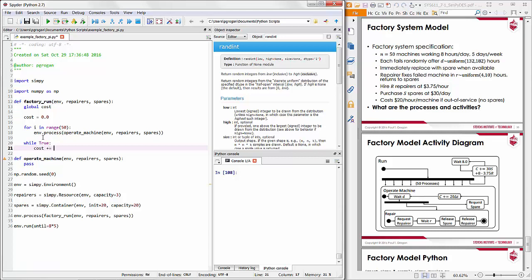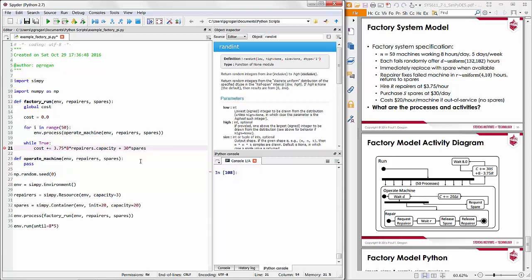And what we need to do each time is to update the cost and add to it 375 times 8 hours times the number of repairers. So the number of repairers is simply the capacity of this SimPy resource. They're working for 8 hours a day and for 375 an hour. Then we also have to add in the cost of the spares.